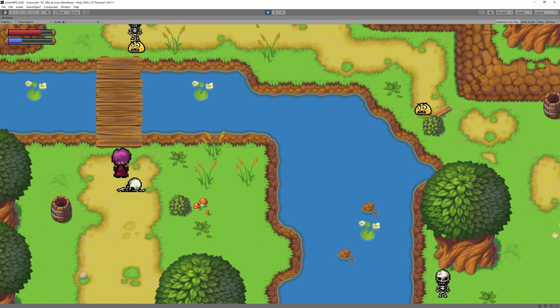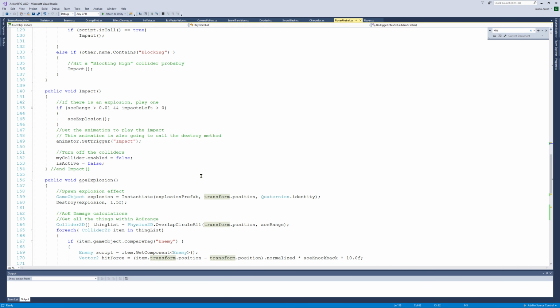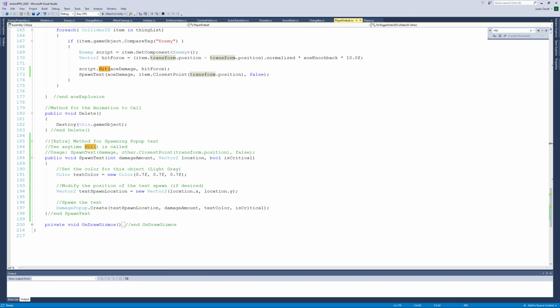It would be a little bit of an overhaul to change that so it adds them up, which is a little bit beyond the scope of specifically this video. So let's change the color here because it doesn't make sense for my fireball to be dealing gray damage. So let's switch it out to be kind of like an orangey color.